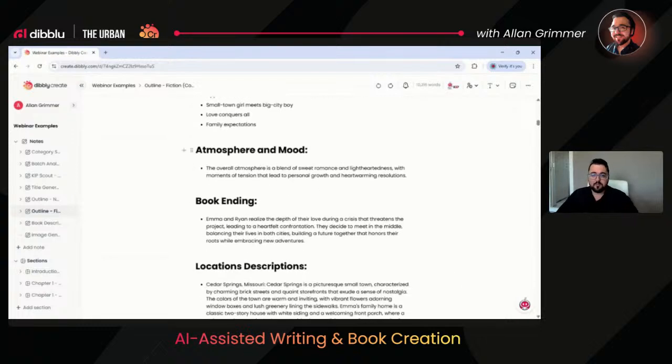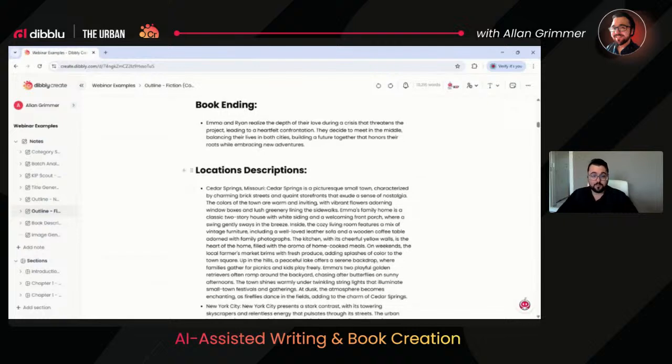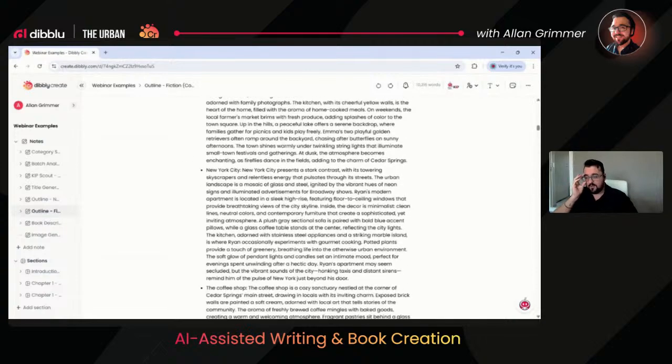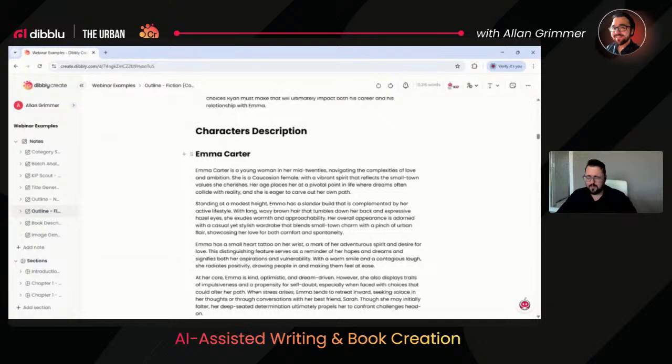We have the atmosphere and mood, the book ending, and then location descriptions right below that too. This is all crucial information to help fill out the context of scenes, environments, and the overall goal of the story in a book. Then as we go down, we have detailed character descriptions here.